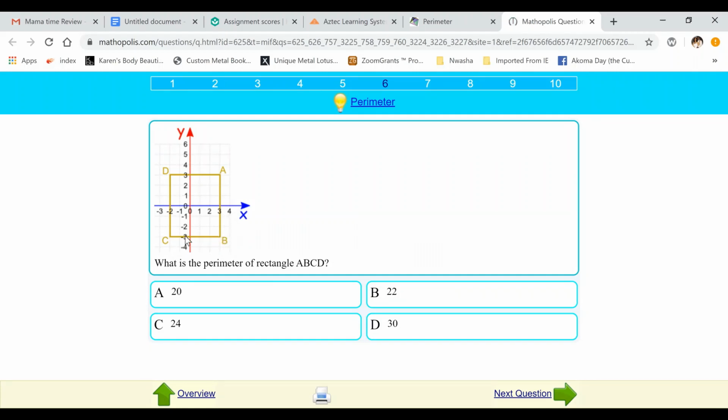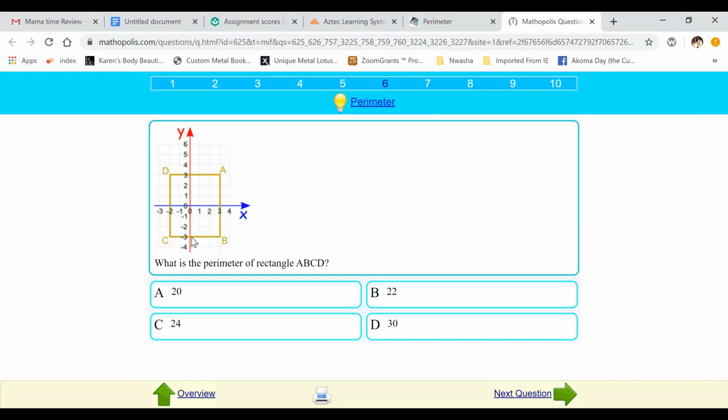Then you're going to count over here. So this just happens to be a shape that's on top of the quadrants. You could also count the line that goes from a +3 up here on the Y axis to a -3. So that would also be 6, right? Because we're going to go from 3 to 0 as 3, and then from 0 to the -3 as another 3. So the total length of the line would actually be 6. So you have a choice. You just count the boxes, or you can really use the lines.